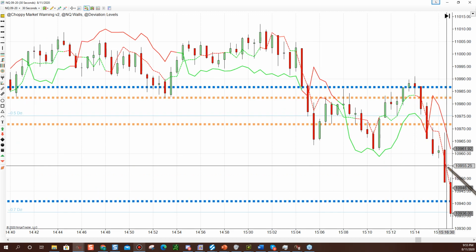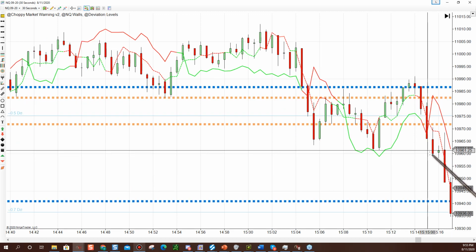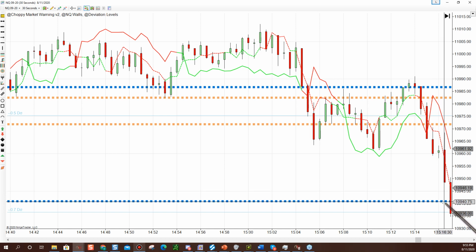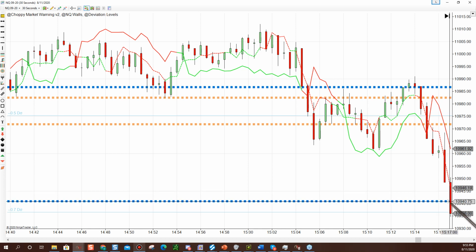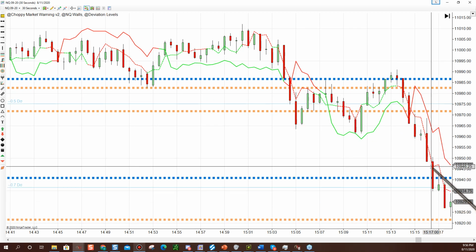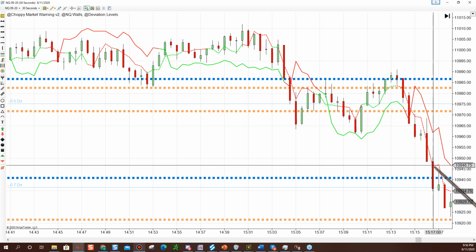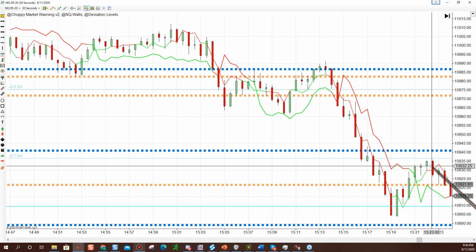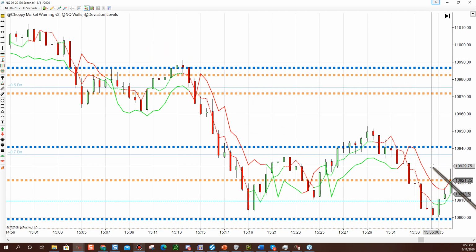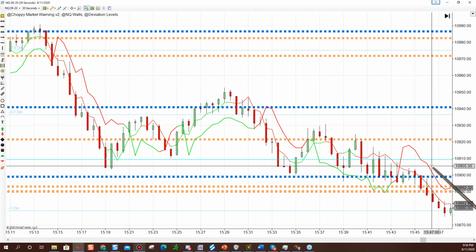So for a good chunk of the day, there wasn't much there. Now we got a break down below the levels to where we could target this flux pivot. So like right there, you could have got in. You're looking at this as your target. When that hits, then you can tighten your stop to the dotted line. And you would have got out at about the same price. Actually, there you would have got out quite a bit lower. You would have got out down here. Now it's just a lot of ick.